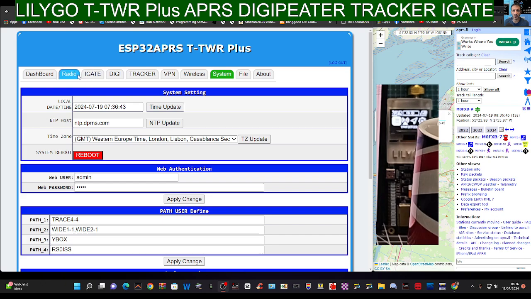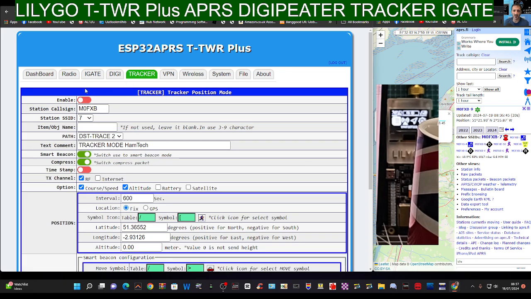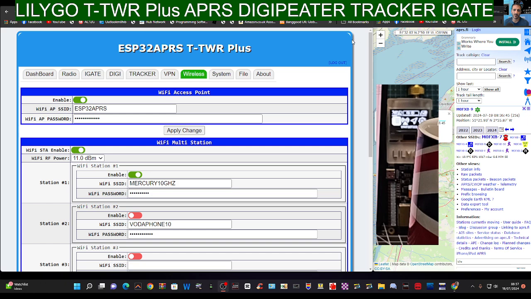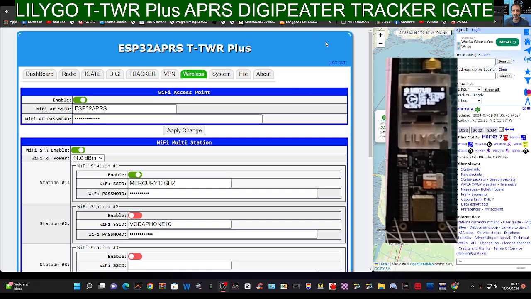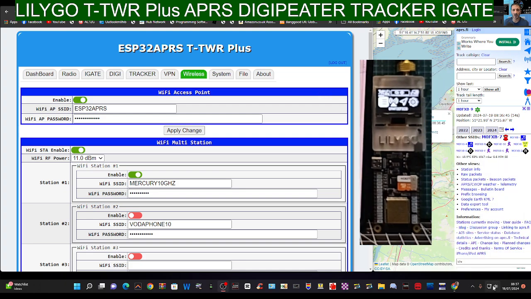The next tab along, you've got Digi, then again you've got Tracker, and you can enable these at the top. Then the wireless setup. When you first boot up this device, it does send out its own IP address, which is 192.168.4.1, and you search for it in your usual Wi-Fi, and you'll see it show up there, and you can select it.